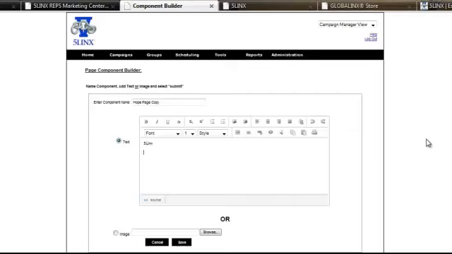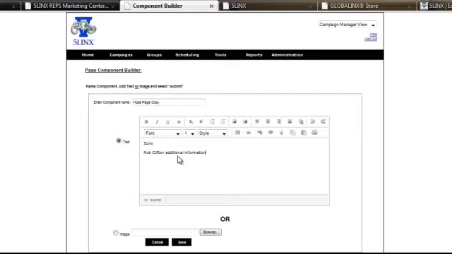Type a header. Type additional information. You can copy and paste in sections and things like that. But if you want to copy and paste in, make sure you always copy and paste from Notepad. That way it eliminates any formatting that comes in off of websites or other Word documents.